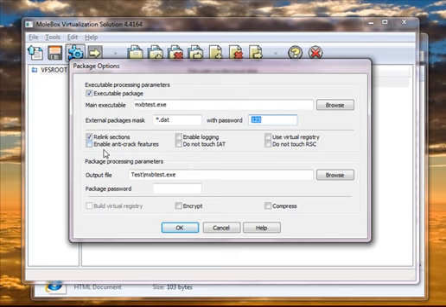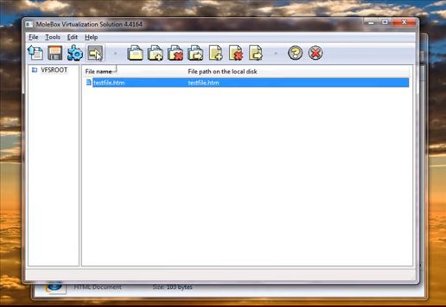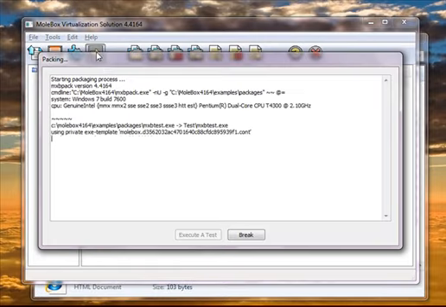There are several features here, like enable anti-crack features. What it does is it makes it a little bit harder for crackers to crack your software, and we're also going to encrypt it.